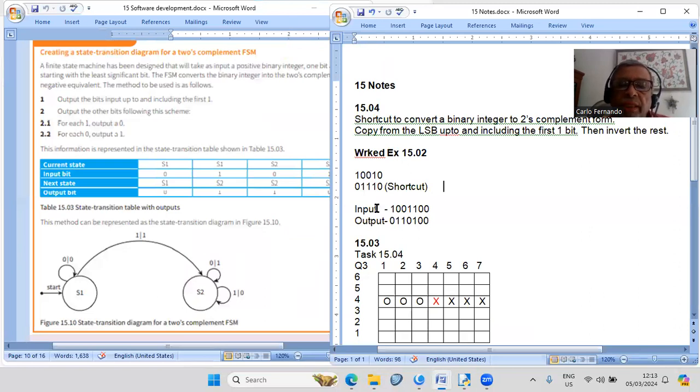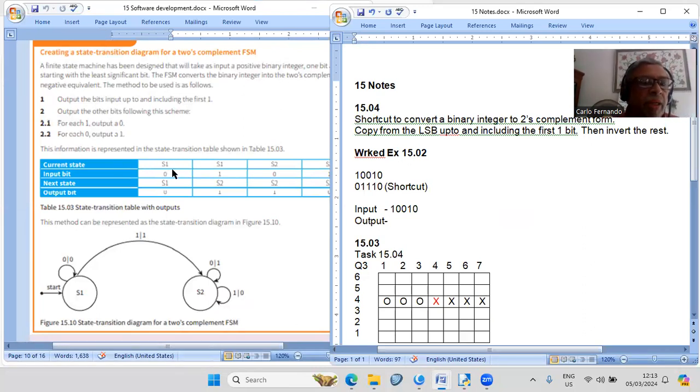I have done the same thing here. We'll take a short one, 1, 0, 0, 1, 0. The same number I have taken. And let's see how the output happens.